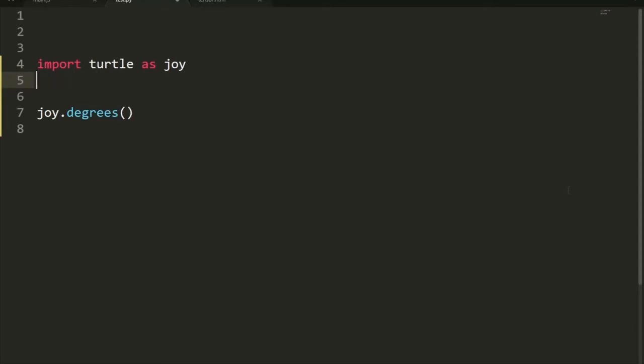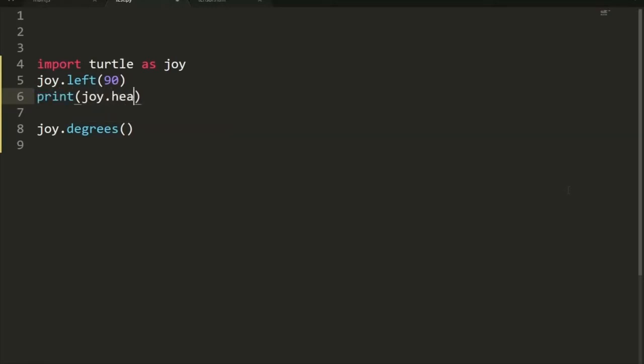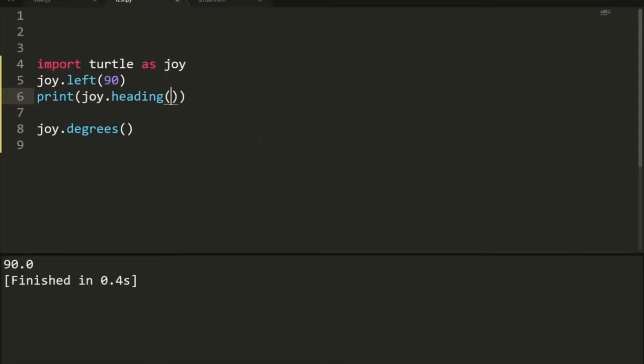It's not that important a function, but we need to use this. So we use joy.left(90). Now my turtle is rotating 90 degrees left, as we know, and if I use joy.heading, you can see that this will return me the angle. How can you use joy.degrees to change the angle?